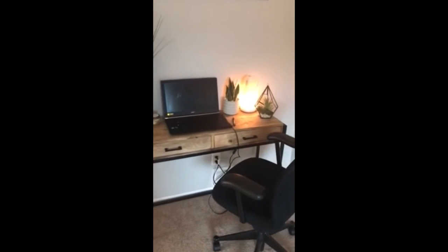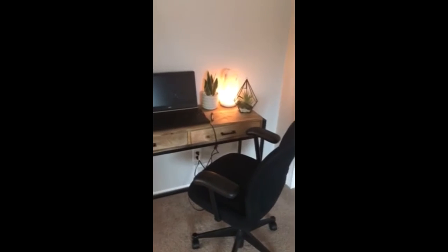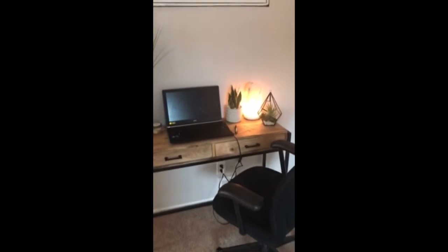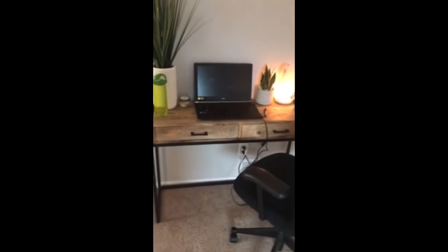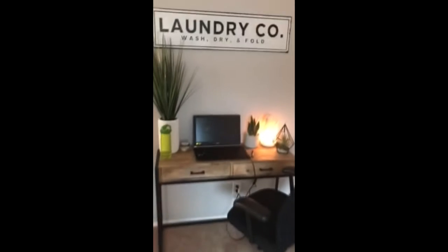As you can see, there's not a lot of unnecessary items on the desk. I try to put a lot of things in the drawers that I'm not currently using, otherwise they're cluttering the space and I end up knocking things off the desk or fidgeting with items. So I only have necessities on my little desk area.